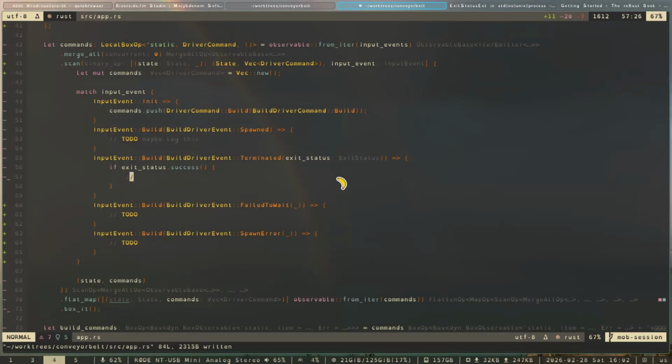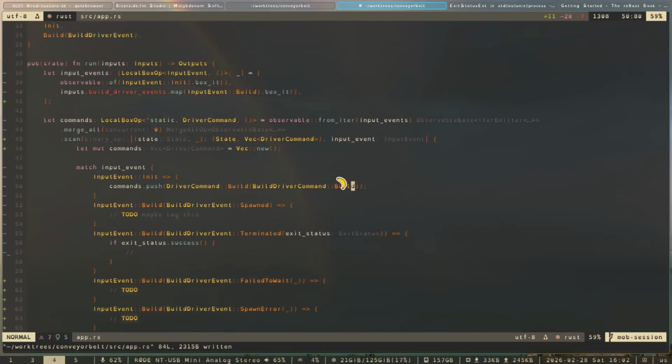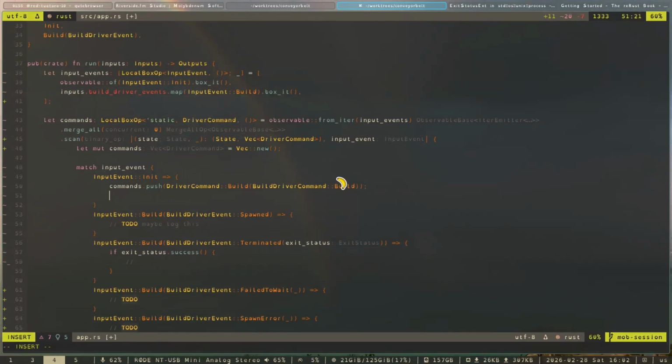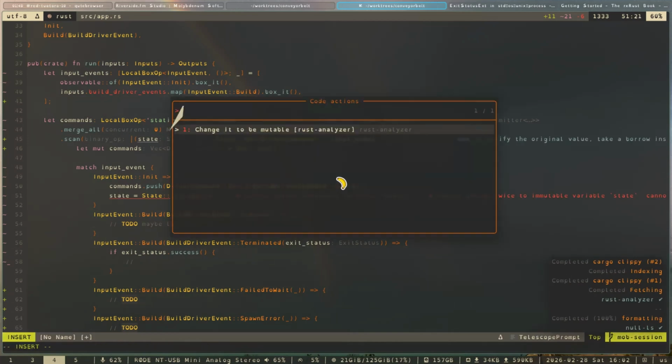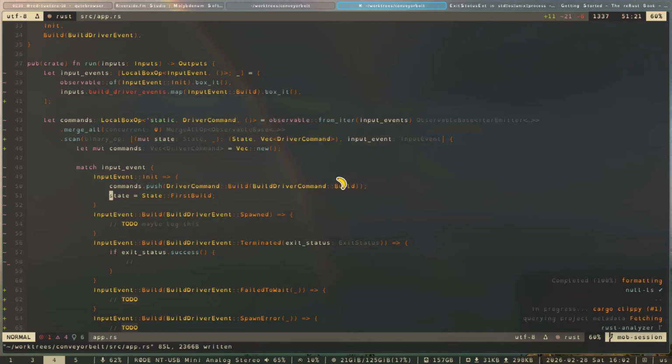Now the changing of the state, right here. What about the changing of the state here? Here we push that and then we say, okay, state equals state first build. As far as the app is concerned, now we are in the first build, right?